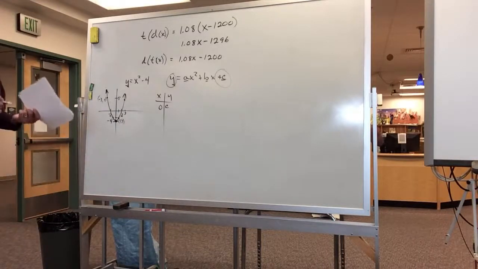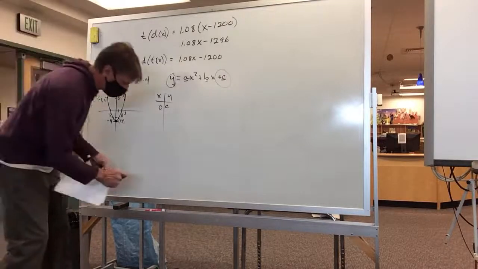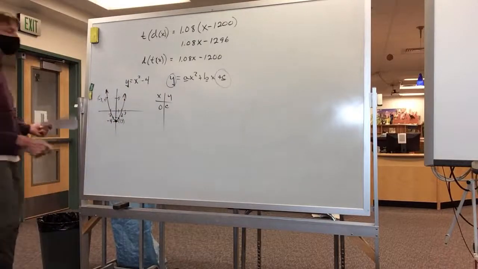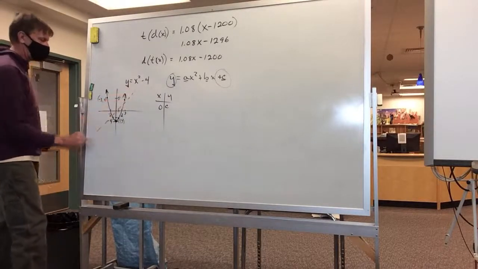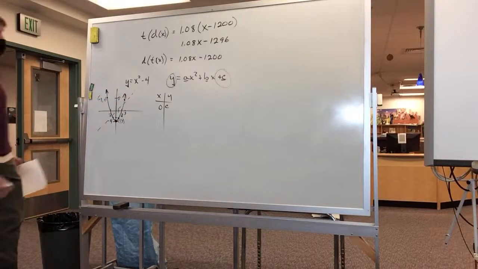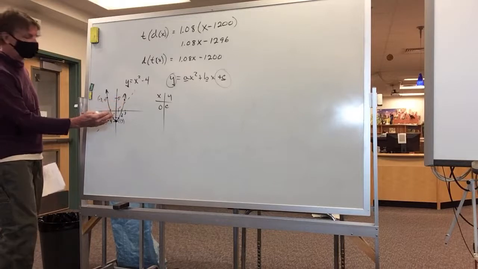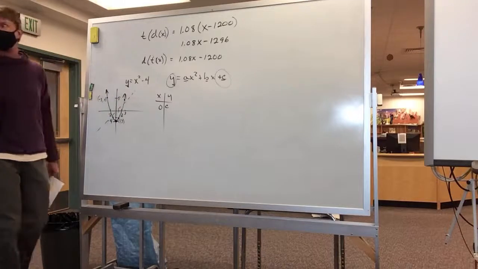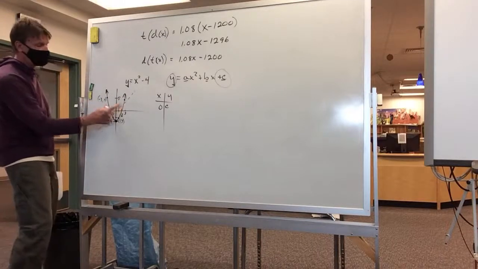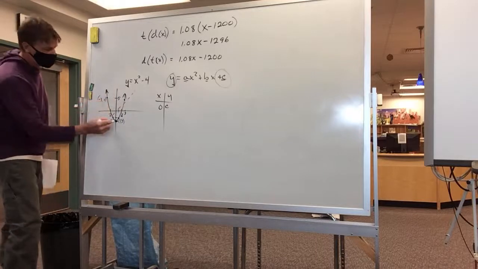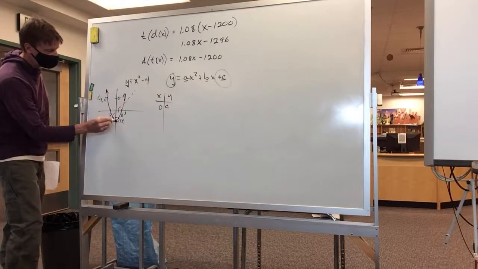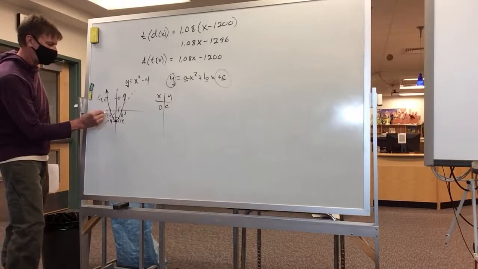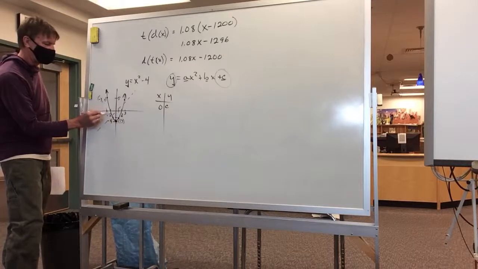Then to come up with the inverse, the first thing we have to do is figure out what the equation is. Although you could say it's got to be reflected over the y equals x line. And then you're only going to take half of the parabola, because if you reflect the whole thing, it's going to be like this. At least that's what it is if you want a function. If you want to graph the whole equation, then you take the whole parabola and you reflect it. So, graphically speaking, this reflects up here to negative 4. It would reflect over the y equals x line to negative 4.